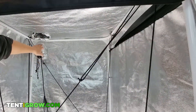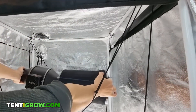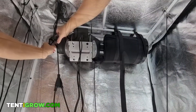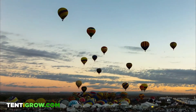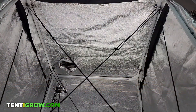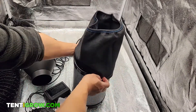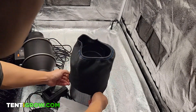Based on where your vent is, you want to choose where to hang your fan and carbon filter. Depending on how you place it, it's entirely possible to have no duct at all and connect your inline fan straight into a tent vent. Hot air rises, and in this setup hot air is being fanned out through the top of your tent. Cool air will be sucked in from an open vent on the bottom. You want to put your dust filter on the outside of your carbon filter so it catches all the dust trying to go in.